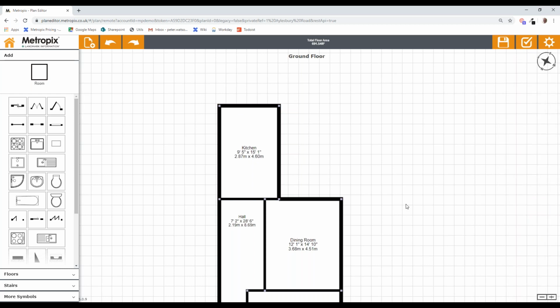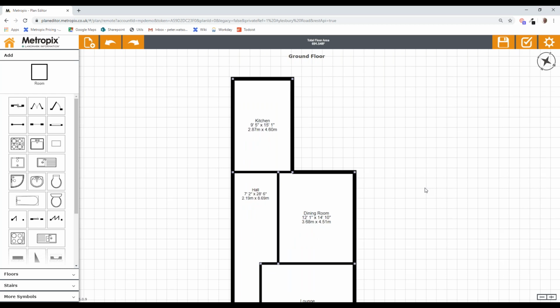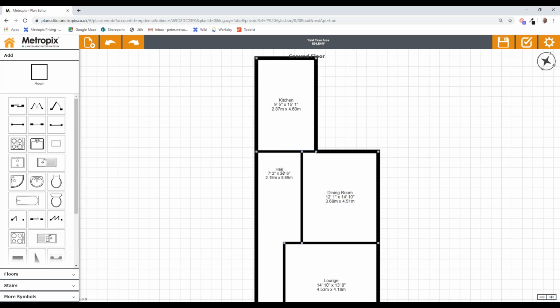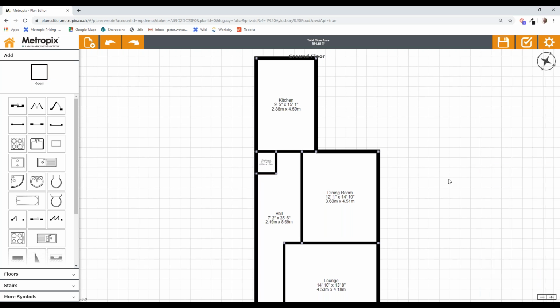Now, sometimes you'll have rooms within rooms. We might have a cupboard in the corner of a room, or an ensuite in a master bedroom. So let's imagine we've got a little cupboard at the end of the hallway, little cupboard at the top left there, just a door in from the kitchen, little understairs cupboard. I've always thought it's important to show cupboards and storage on the floor plan, so we'll still create it as a room, left click and hold, 3 footish will do, that's fine. Release the mouse, and we've got a storage type option. As I say, you'll get used to these really quickly, and we can choose cupboard from the list. Room type, room name, and again, either click OK or click on the graph paper.